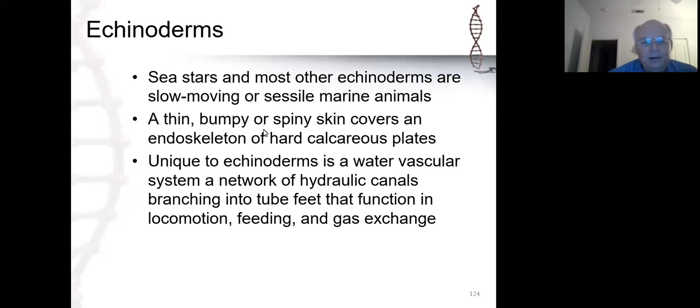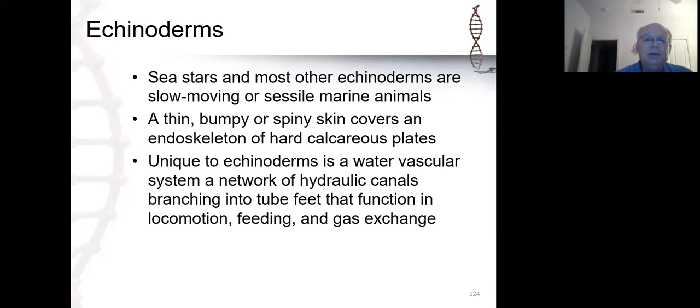So let's take a look at the echinoderms, because this is the last clade that we're going to address in this presentation. Chordates will be addressed in the next chapter, chapter 34, and the last chapter. So when we look at sea stars and the other echinoderms, the thing that strikes us is that they do not look like bilaterals. They have a radial symmetry, and typically it's a 5-way radial symmetry. But that's because the larval stage undergoes a metamorphic process that changes its larval bilateral form into the adult radial form. The name actually comes from the outer covering.